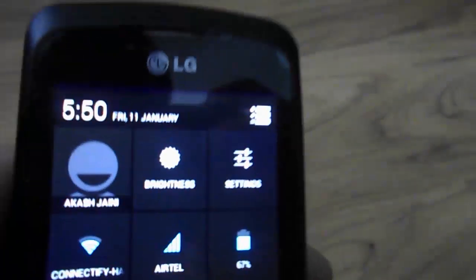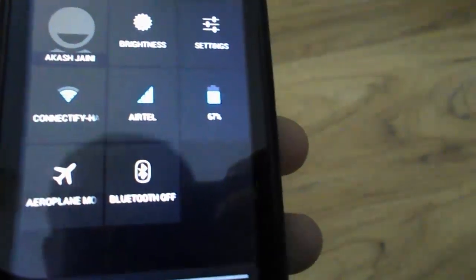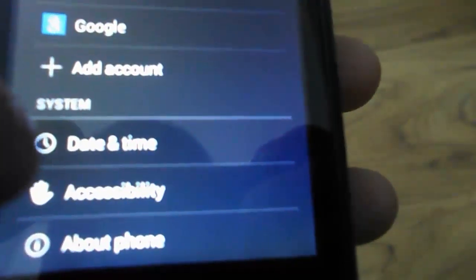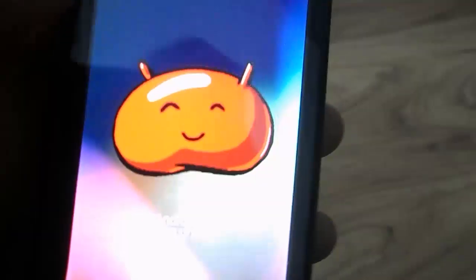So that's the lock screen. And I showed you guys these notification toggles here. So I'm just going to show you how you can add more, etc. I'll just go into the settings and prove to you guys first of all that this is actually Android 4.2. So on about phone, we have Android version 4.2, CyanogenMod version. It's an unofficial build. Obviously, this is CyanogenMod. You want to make sure this is Android 4.2.